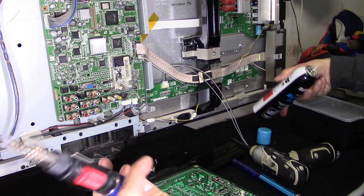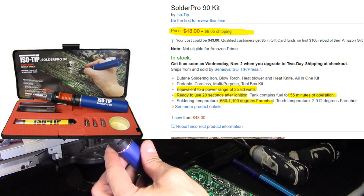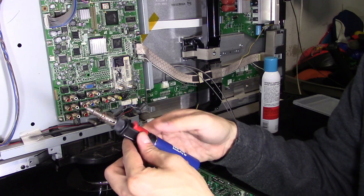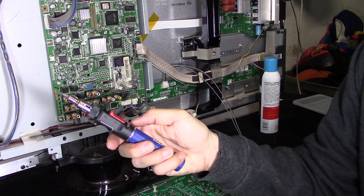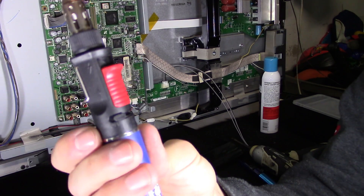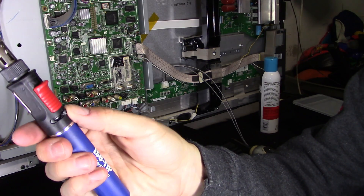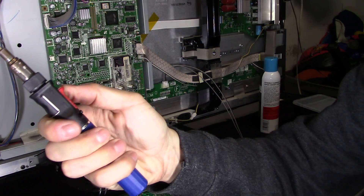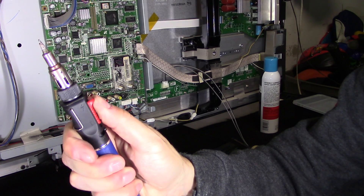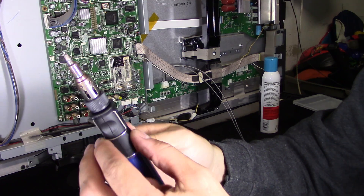It's portable and it does a great job. This is equivalent to maybe like a 60 to 70 watt soldering iron. So let's go ahead and turn it on. This one's really easy to turn on — you don't have to use a lighter or anything or a flint. Just slide this — this is on/off right now. You just slide it over to the middle setting, which is equivalent to maybe like a 30 watt soldering iron. And when you press up on this, it's going to spark. And that's it — one click.